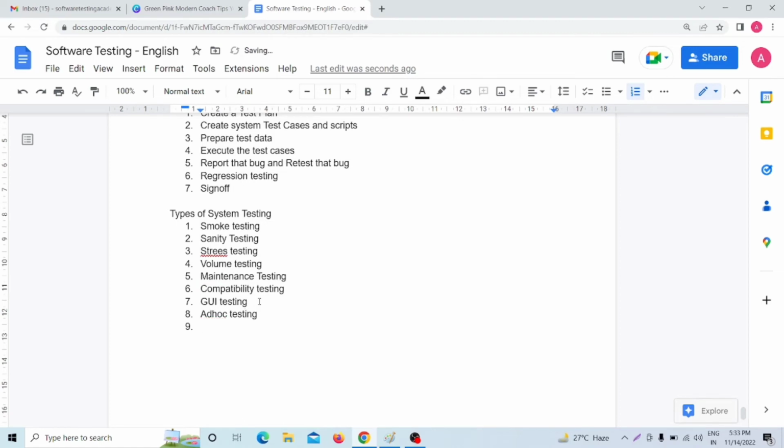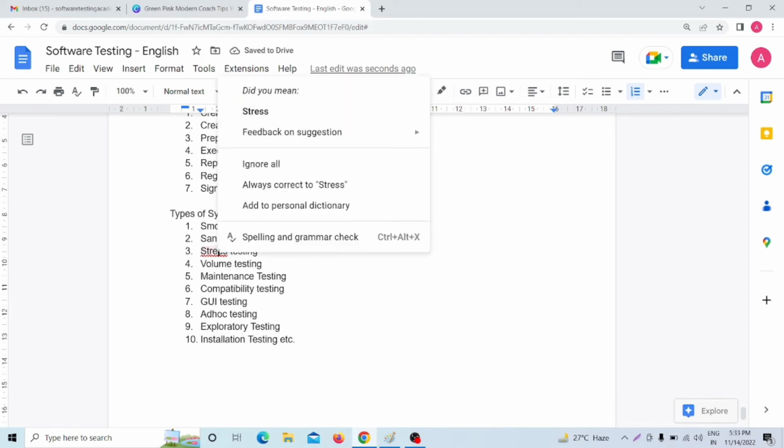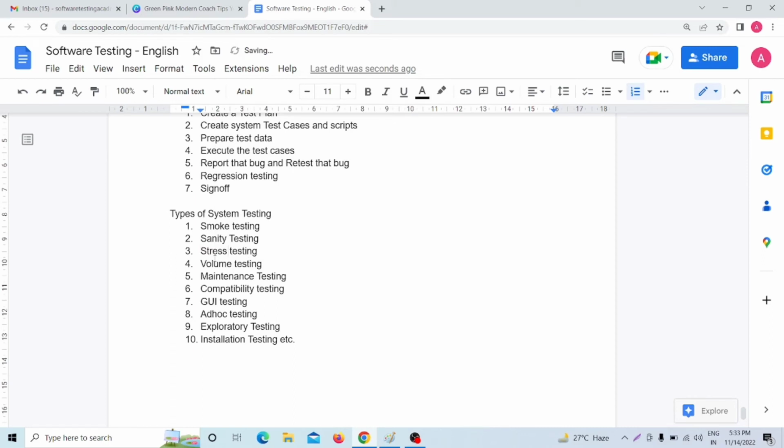Now exploratory testing. Next, installation testing, and so on. Many more are there. So these are all the types of testing: smoke testing, sanity testing, stress testing, volume testing, maintenance testing, compatibility testing, GUI testing, ad hoc testing, exploratory testing, installation testing. Lots of testing types are there.